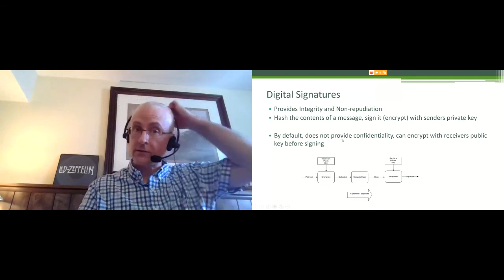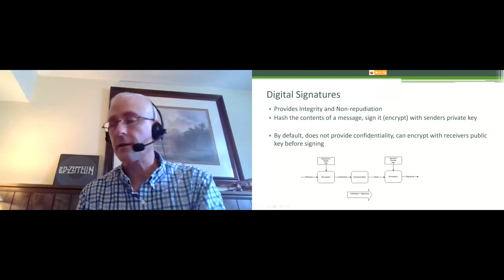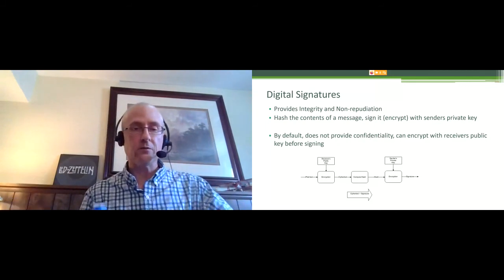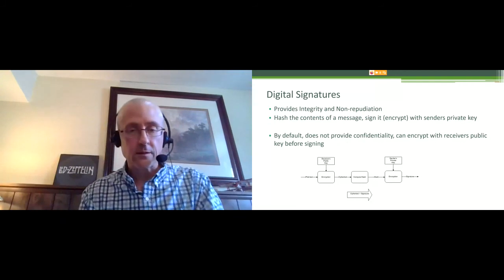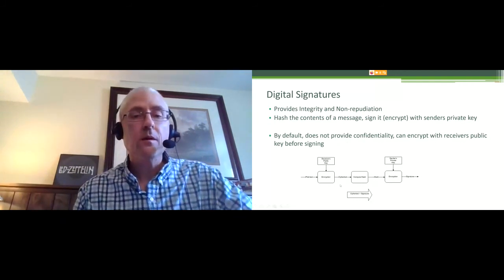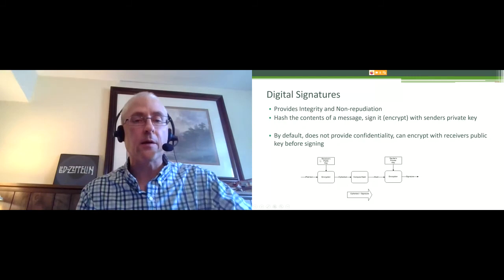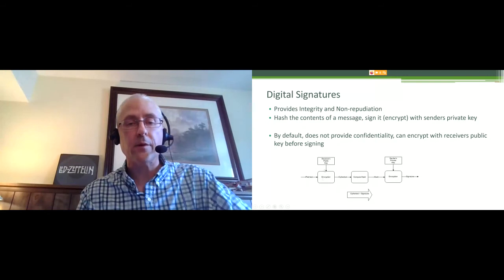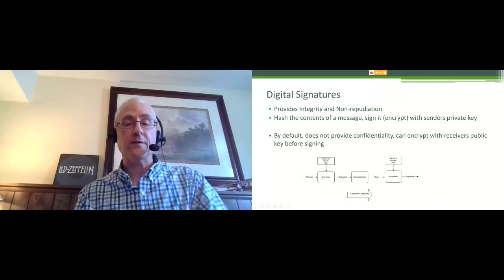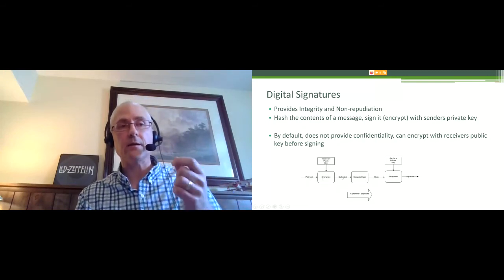Normally, digital signatures do not care about confidentiality, but for this demo, I decided to just do everything we've talked about so far. So let's look at the diagram first. I'm going to encrypt the data. So I'm going to get the receiver's public key. Whoever I'm sending to will securely get me their public key, right? It's got to be something I'm going to trust. I will take the plain text and encrypt it with their public key. I have ciphertext now. As soon as I do that, it's now confidential. No one can read it.